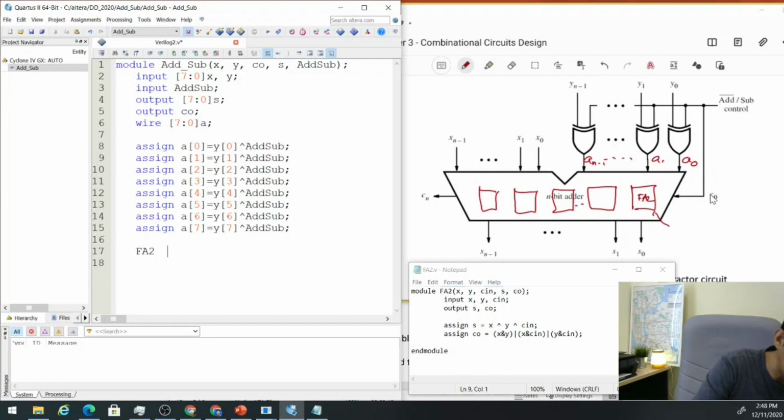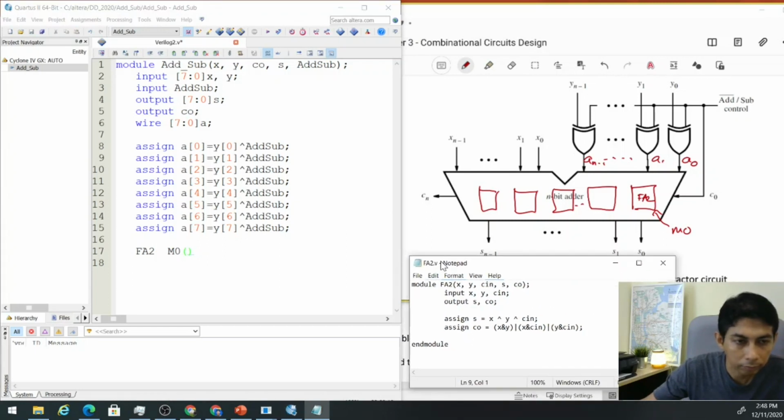So let's name the first one as module 0. All right, so let's say this is module M0, and we need to do the connection. So the connection is, we need to refer to this FA2 module.